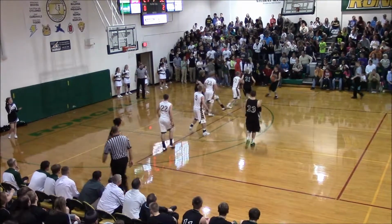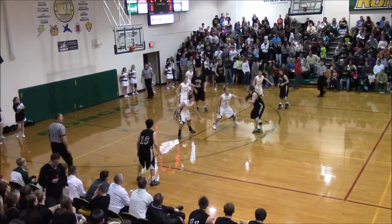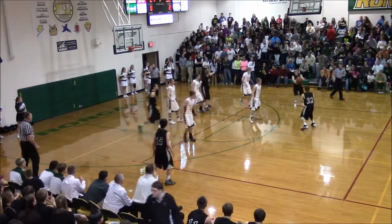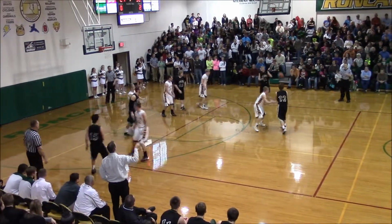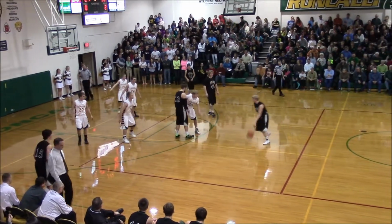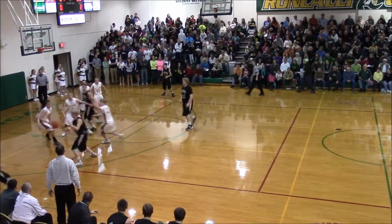other end. Prouty dribbles through pressure quickly. Now we'll get it to Jenkins at the free throw line. Jenkins dumps it right for Prouty, who dribbles along the arc, and now we'll hand it off to Dylan Miles out front. Back to Prouty over on the right wing. He'll back it up near the center circle, and now we'll come left of the key.